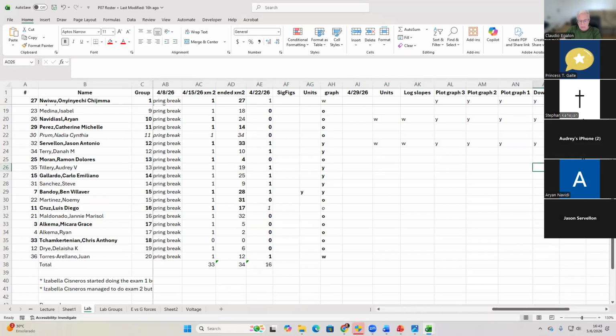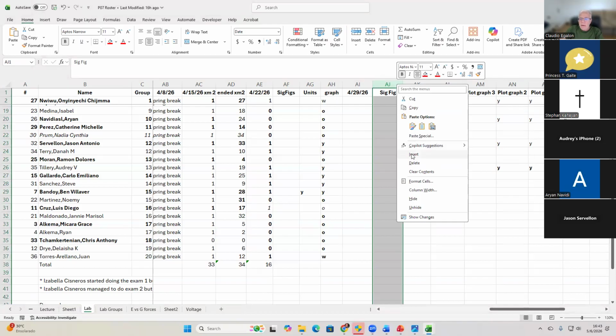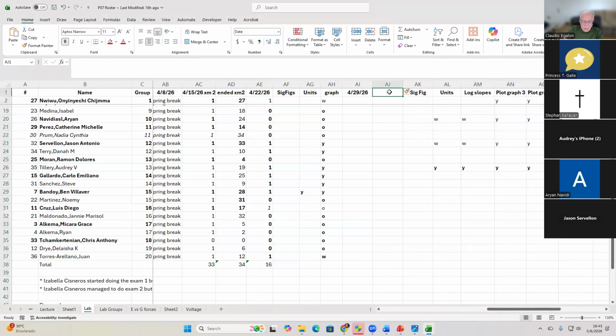Okay, did you download the spreadsheet, Audrey? Yeah, I completed everything. Oh, really? Including the significant digits? Yeah. Okay, do you have any questions about the significant digits? No, I think I'm good. Okay, so you log the slopes, right? You must be having a small percentage difference. Let's say significant digits. What else? You've got to do CL as well, right?